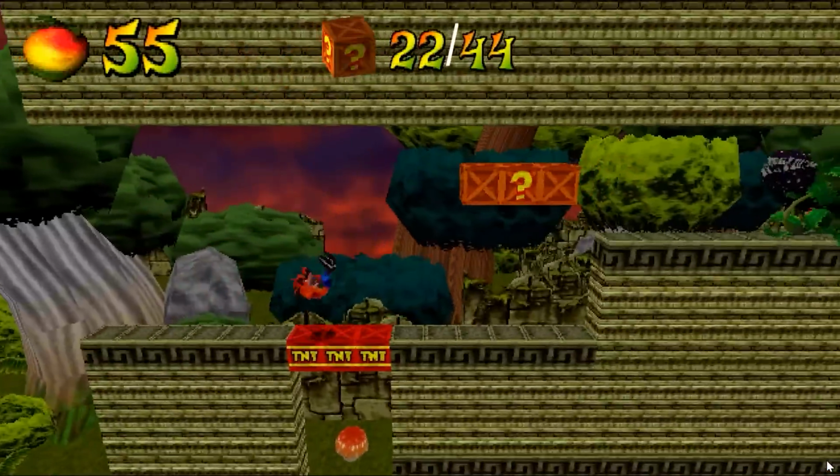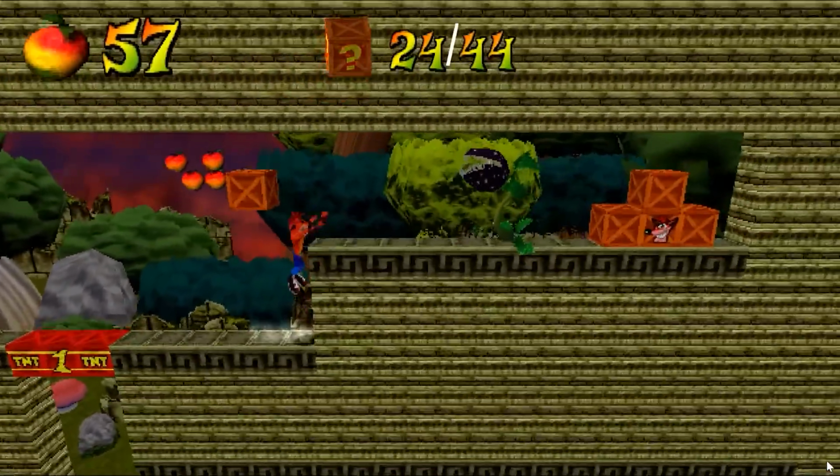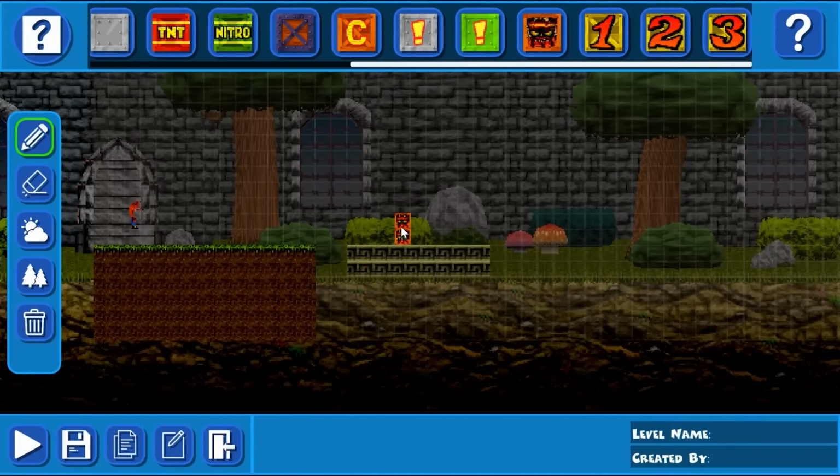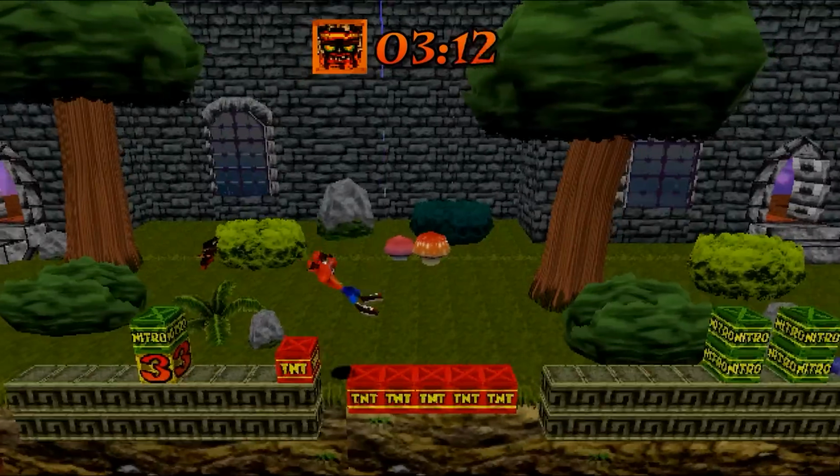So there's this new Crash Bandicoot fan game just come out. It's called Back in Time. It's pretty cool. It's pretty fun. It's got a level editor in it, which I really like. And I recently made a video about it where I played through the game a little bit. I had a mess around with the level editor. I made my own level.